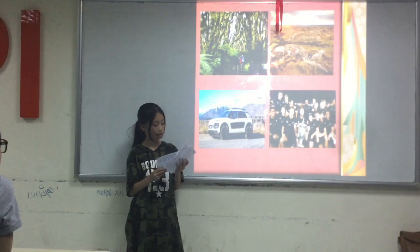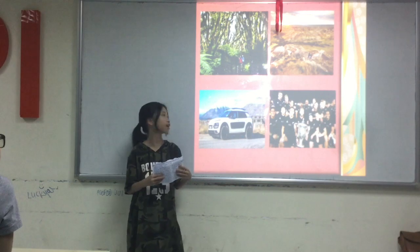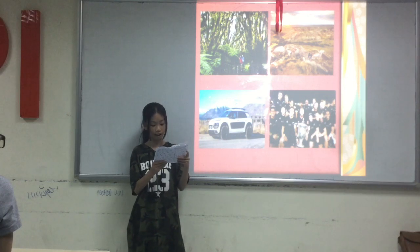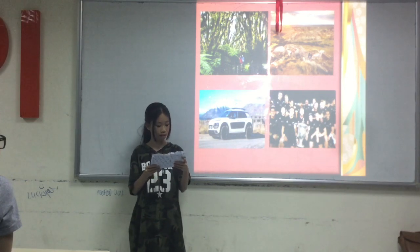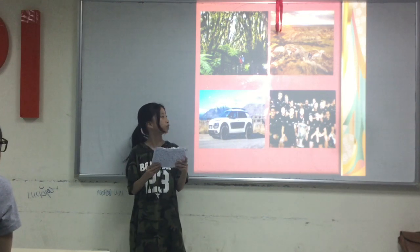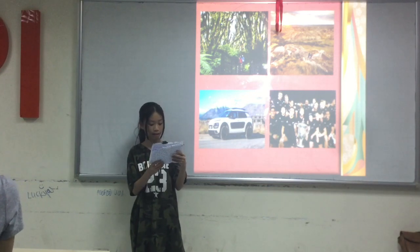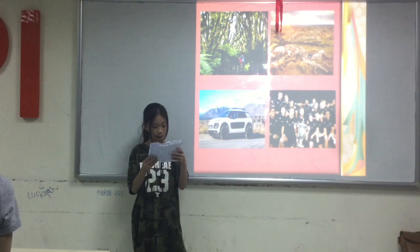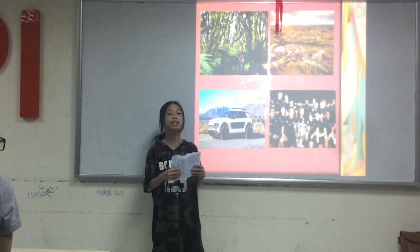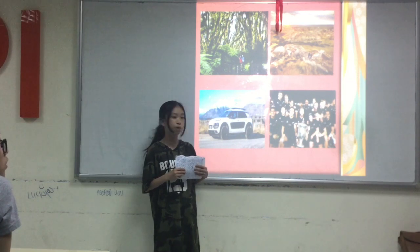Here are some more facts. Thirty percent of the country is forest. New Zealanders own cars — 2.5 million cars for 4 million people — making New Zealand one of the countries with the highest car ownership rate in the world. In the North Island, many fossils of dinosaurs have been found. And this is a picture of the famous rugby team, the All Blacks — the best rugby team in the world, and they come from New Zealand.